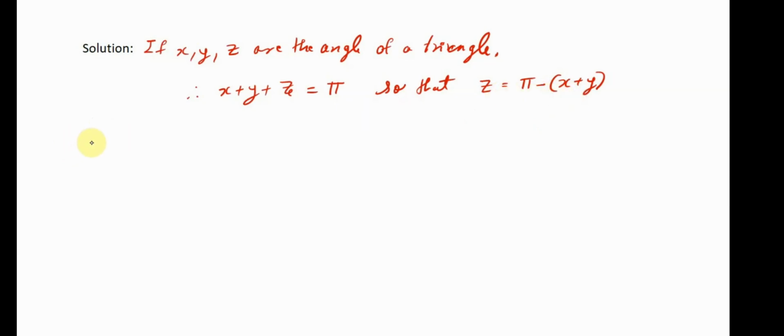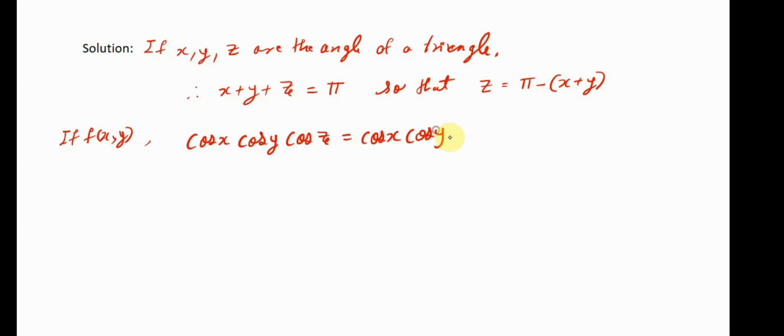I want the function to always be a function of x comma y. You can see in my working rule I have given the function must be only x, y. Therefore it must be for maxima and minima. So this function, whatever is given in the question, I'll take as cos x cos y cos z, and I'm just substituting z in this equation and writing the function in terms of f of x comma y. So here I have pi minus x plus y, just substituting the z value.